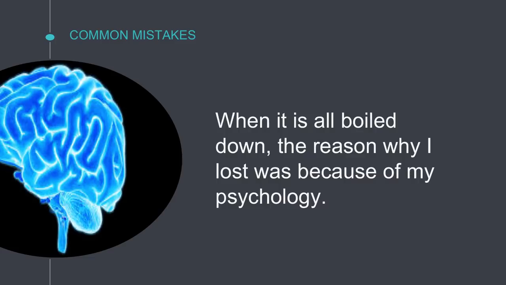When I look at all the mistakes I was making and the things I've changed, it all comes down to psychology. The reason why I was losing money was because of my psychology, not the trading system. Everyone thinks it's the trading system — everyone's shopping around trying to find the best one. But when people work with me, one of the first things we do is take a very simple trading system, commit to it, and work on them as a trader. You can have the best system in the world, but if you're getting in your own way — killing winning trades too early, letting losing trades run, over-trading, taking too much risk — it doesn't matter how good your system is, you're going to mess it up.